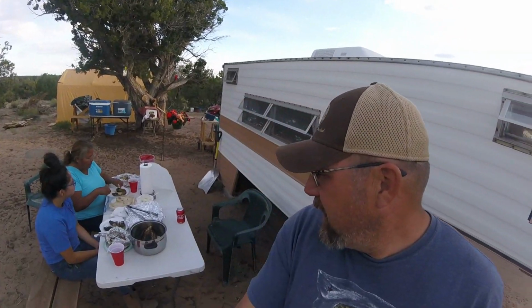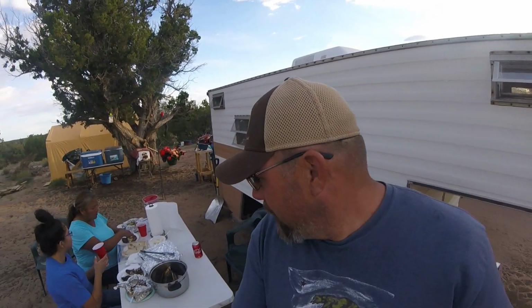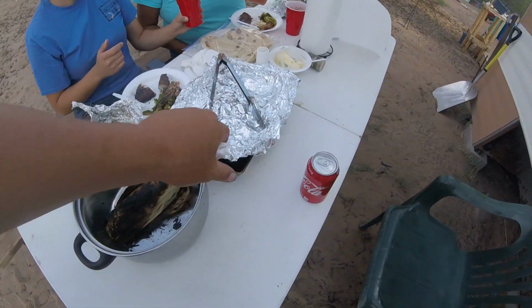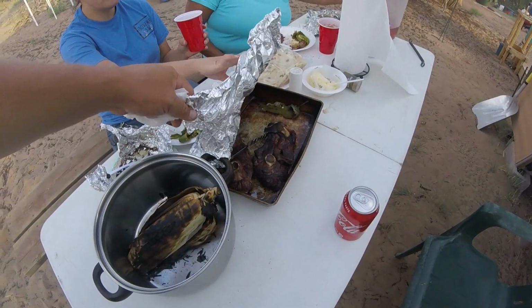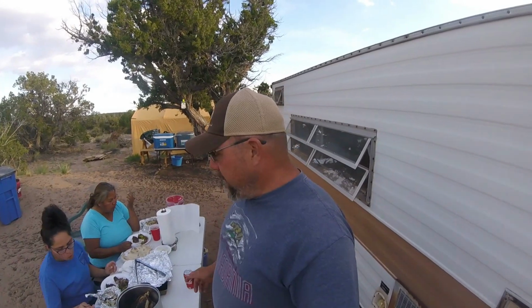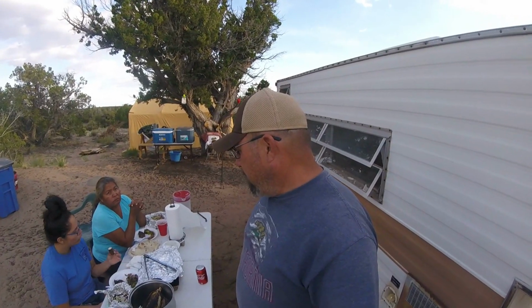Folks, we have finished our little, I don't know, I finished my feast. I ate mutton and ate 2 ears of corn. It's really good. There's what's left of the meat. I hope here one day soon that we get to eat some of our homegrown mutton, and we don't have to buy it. We'll probably eat pork before then, before we eat mutton.